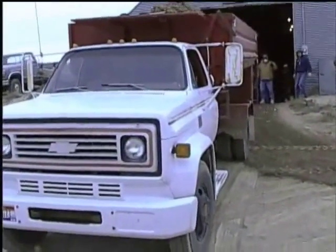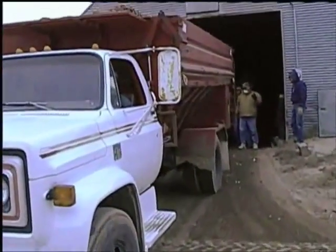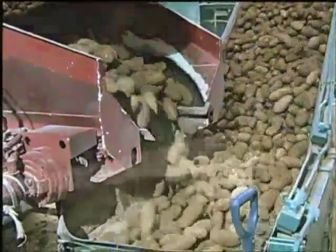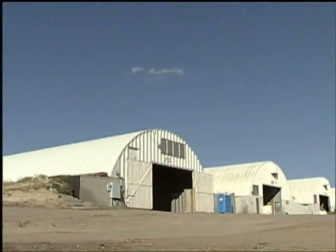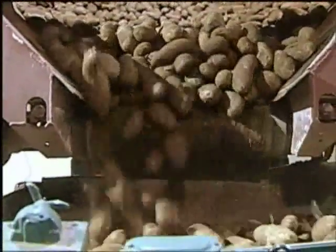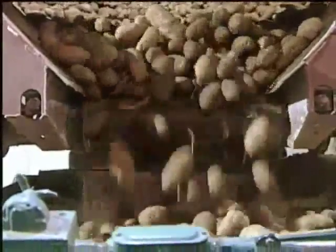Once they are loaded, some potatoes are routed directly into potato storage units, stored for delivery later in the season. Most Idaho potato storage requires a climate-controlled facility. The potatoes are gradually cooled down while kept in the dark and at high humidity until ready to be sorted for shipping.